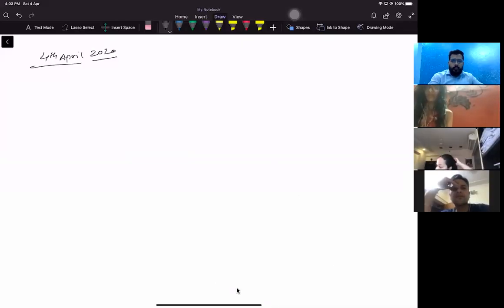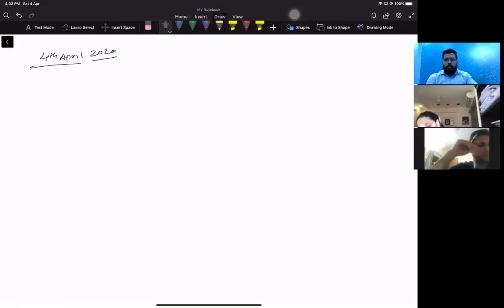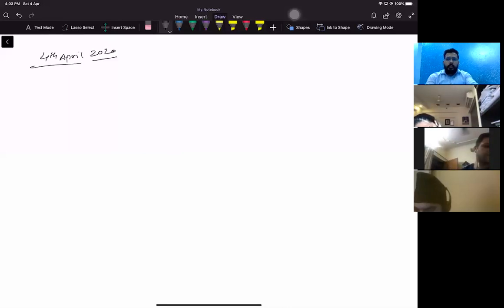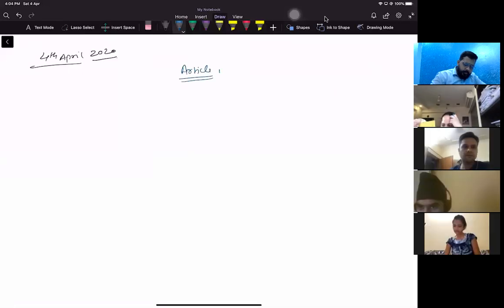Let's see Article 13 basically. Let us give the reading to Article 13 first of all. So we have done Article 12 last time. We are moving towards Article 13. Article 13 is the starting line of fundamental rights to understand. So first of all, we give just the basic reading to Article 13. What does Article 13 say, and then only we will understand the concept.